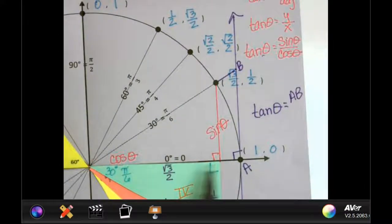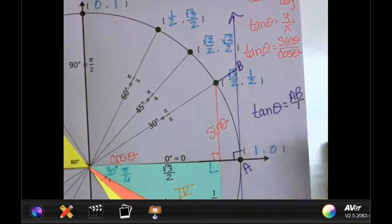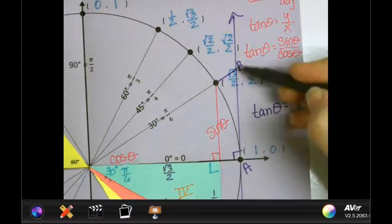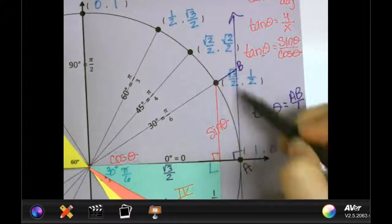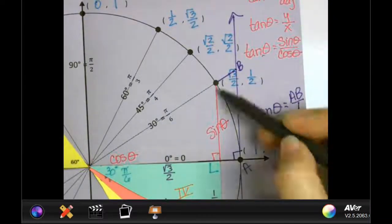And the adjacent side, what's the length of this adjacent side? Don't overthink it. 1. Isn't that the radius of the circle? So it's the length of AB over 1. So the tangent of theta is just the length of this segment right here that you get when you extend it out there. Does that make sense? So instead of even looking at it as a ratio, it's an actual length on a triangle.